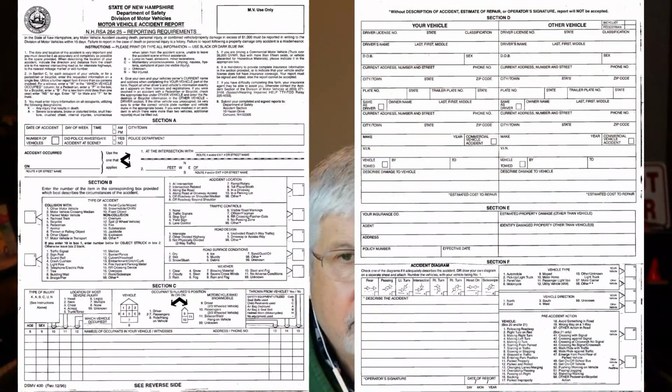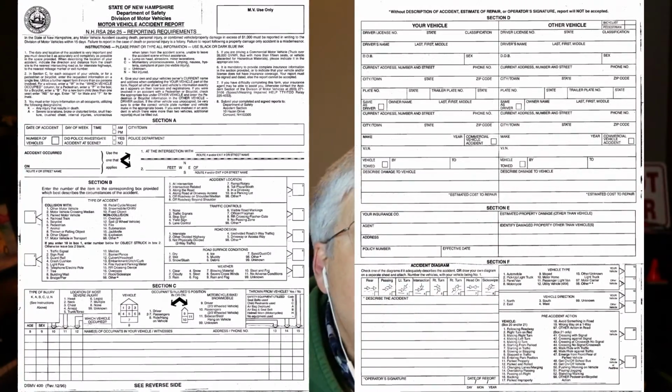So this worksheet is going to be filled out after we get done tonight's class. And what I want you to do is to do section A, B, C. No, I take that back. A, B, D, and E and F. So the only section that I don't want you to do is section C. So section C of this, you don't have to fill out. It has to do with passengers in the vehicle.